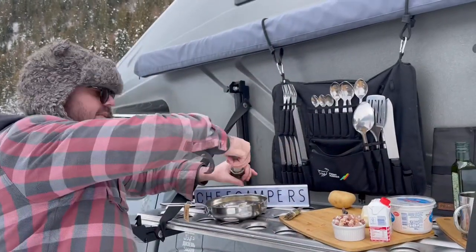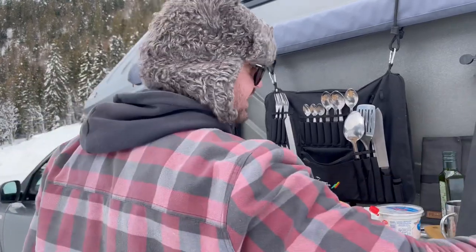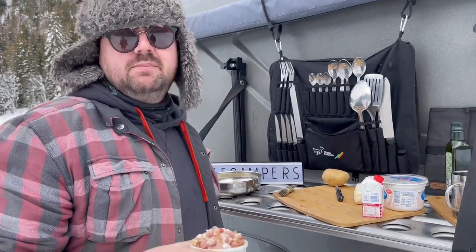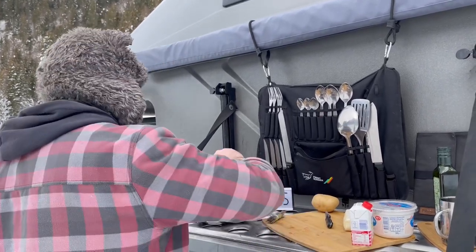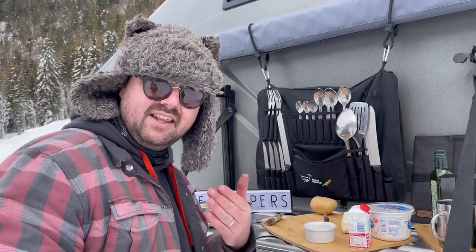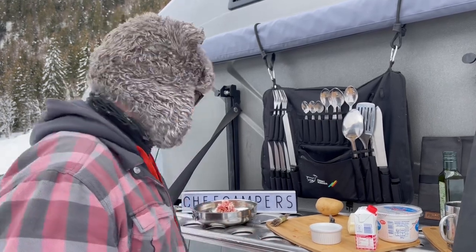A couple of twists of black pepper. I love black pepper, so I don't mind going a bit heavy on it, but as much or as little as you like. And then I've got the smoked lardons. You can use smoked, unsmoked, but I'm doing it around the fire, so it just adds to it, I think. Pop them in. And now, I'm just gonna pop that on the fire and just let that slowly cook down, let the fat out of the bacon melt, get into the shallots and the garlic, and just let that reduce down a little bit.